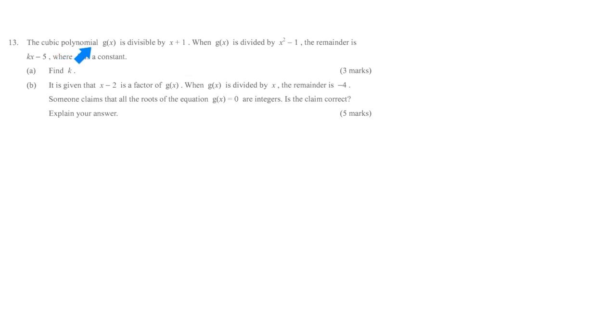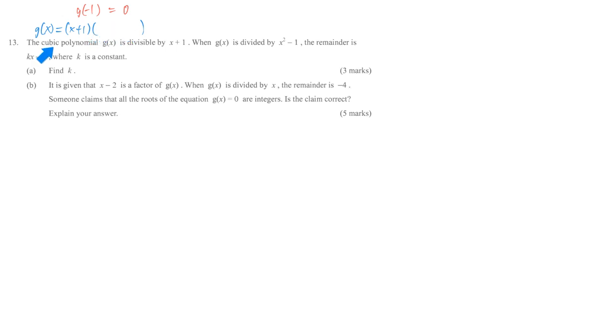In a cubic polynomial, g(x) is divisible by x plus 1, so we have two instant findings. The first finding is if we put a suitable x, which is -1, then the remainder will give you 0. That's the meaning of divisible. Another implication is, in case we are going to build up the original function g(x), we can write it as x plus 1 times something. However, that's something we don't know much about.